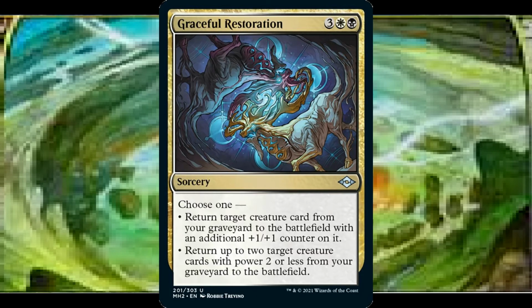Next one, Grateful Restoration. Sorcery, 3 and white black, so 5 mana total. Return target creature card from your graveyard to the battlefield with an additional +1/+1 counter on it. Return up to 2 target creature cards with power 2 or less from your graveyard to the battlefield. So there's lots of things that you can do with this. There's a few combos that I know about, like Karmic Guide, Reveillark, things like that.